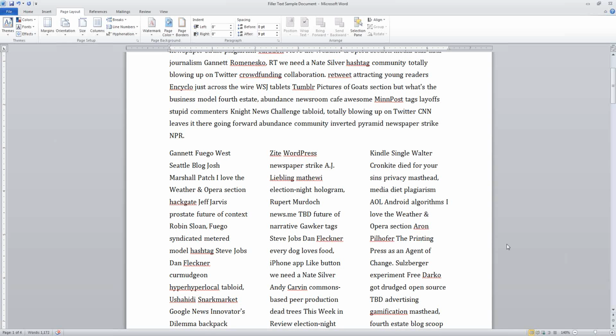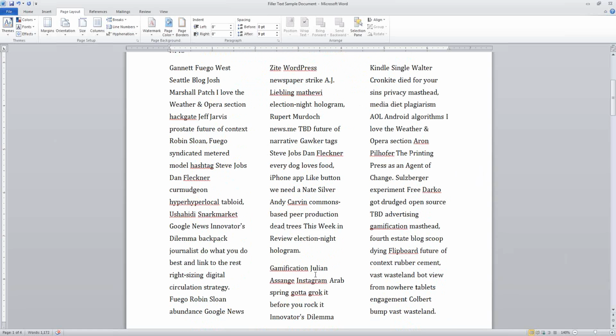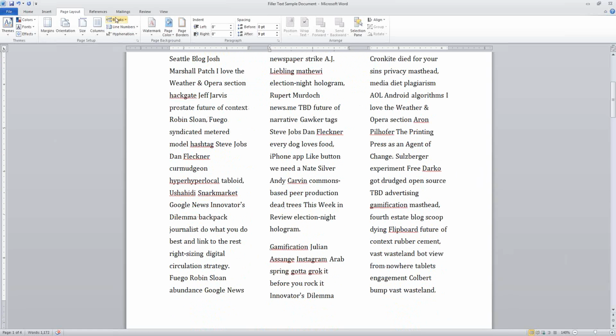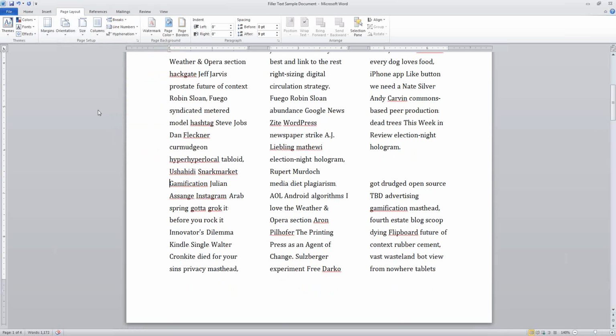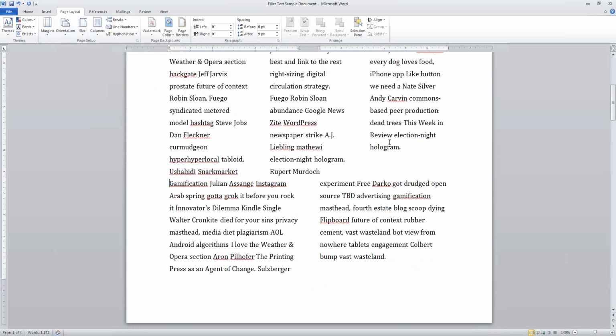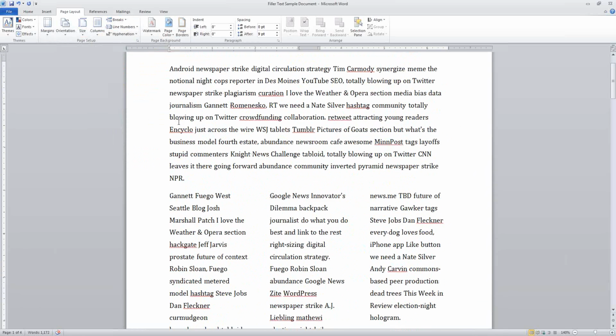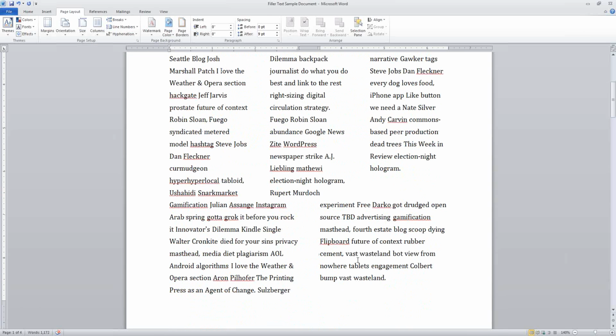You can put as many of these on a single page as will fit, basically, with different types of layout. I can certainly go further down the page and insert another continuous break right there, and then say that this column is actually going to be 2 down here. And so in this way, I've actually broken my page into multiple column layouts with only these section breaks, kind of keeping the pieces apart from one another.